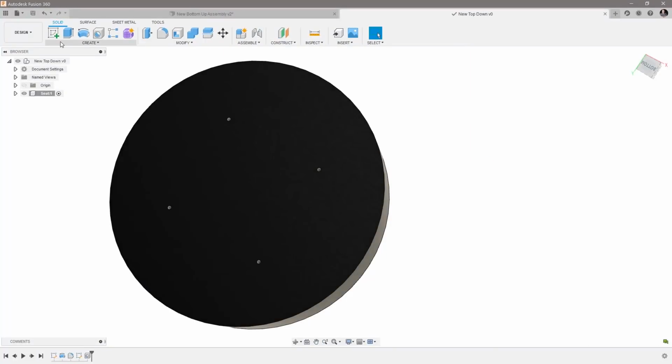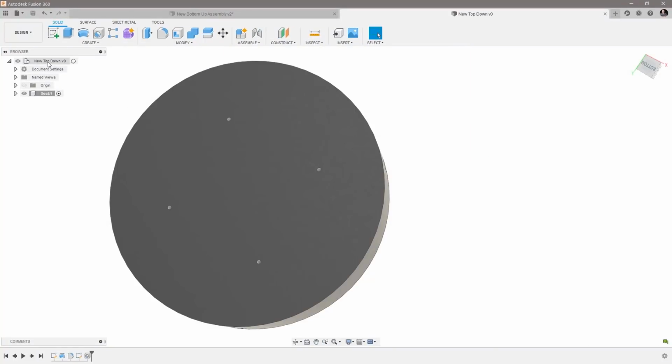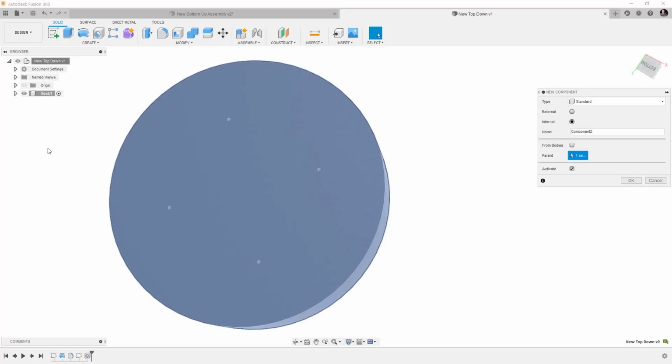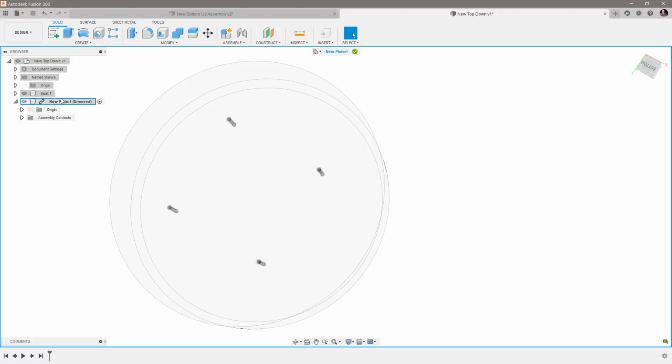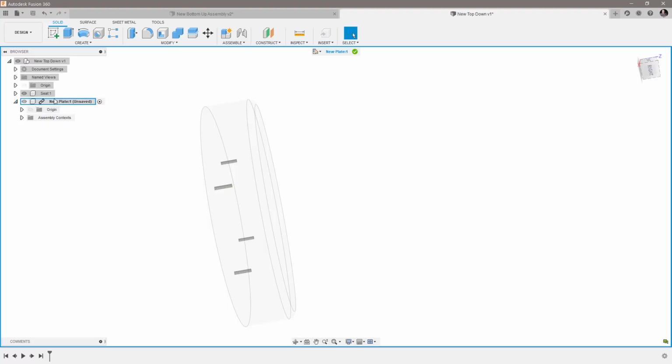Keep things separate. Now what I can do is if I create a new component, so right click up here and say new component, again, I could make it external. Let's just make that external so we can see it later on. I'm just going to call this a plate, new plate, because I'm not going to do the whole bearing thing because that takes a little bit more work. So let me just create that. And when I do that, you will see that my seat turns transparent because I'm in this new plate, and you'll see that it's already linked.